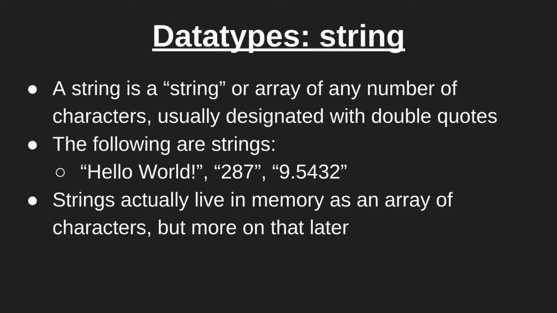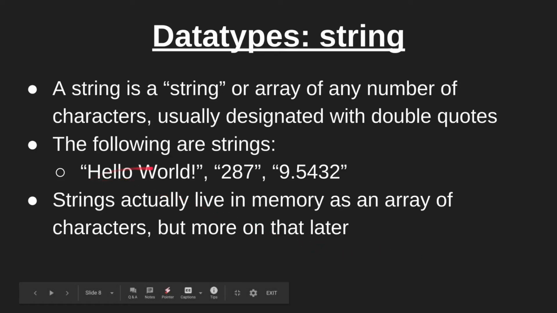Alright, now we're going to talk about strings. So a string is, and unfortunately I'm going to use the same word to describe it, a string or array of any number of characters. So this is also usually designated with double quotes. So if you don't know what an array is, it's basically a list of a bunch of different elements, and that creates one thing.